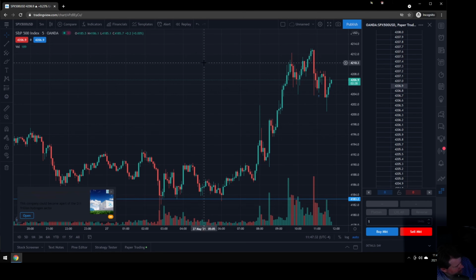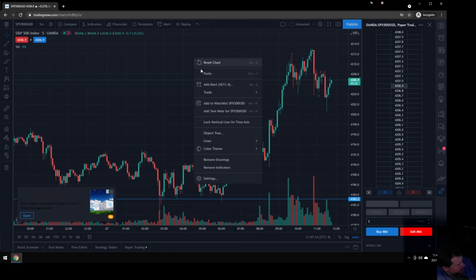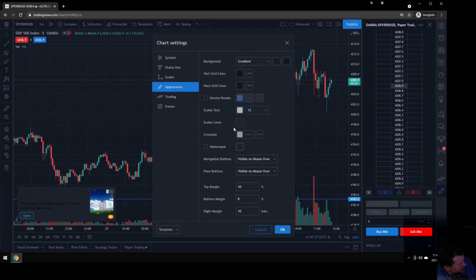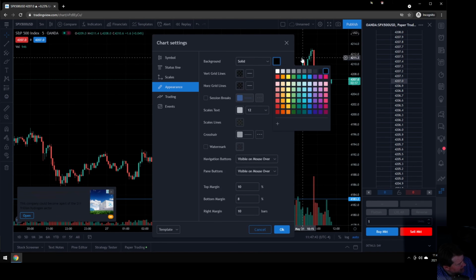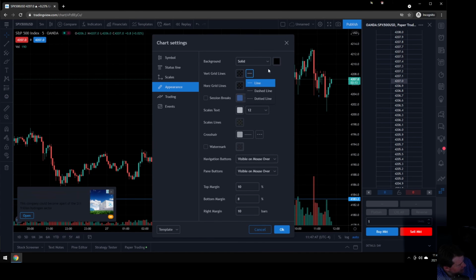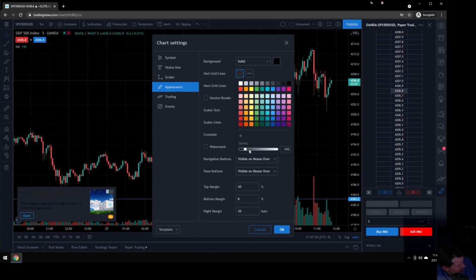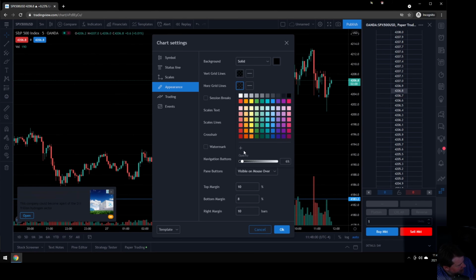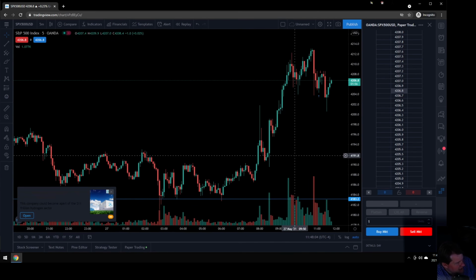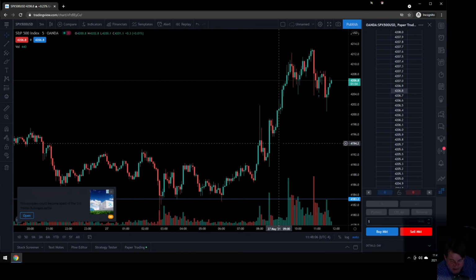Now you can change the background here, and get rid of these bars if you want. The background is set to gradient, which I think is a little bit weird. So we'll go to pure black. Oh, that's so much better. And the grid lines, if you want to keep them, fine. Get rid of them, that's fine. You can change them this way. Change the opacity down here. Just turn the opacity to 0. I don't like having grid lines. Turn the opacity to 0. Immediately a much prettier, easier chart on the eyes.